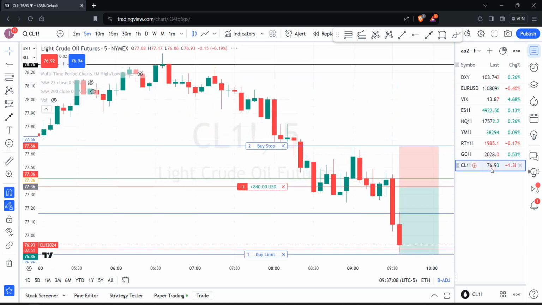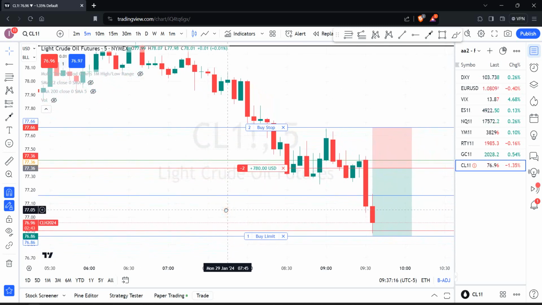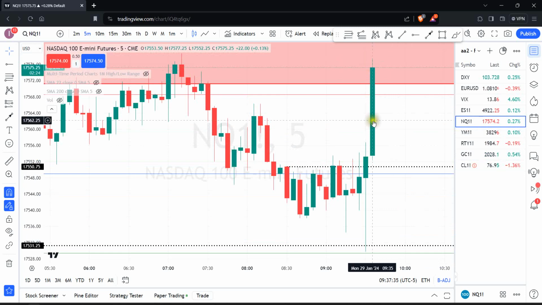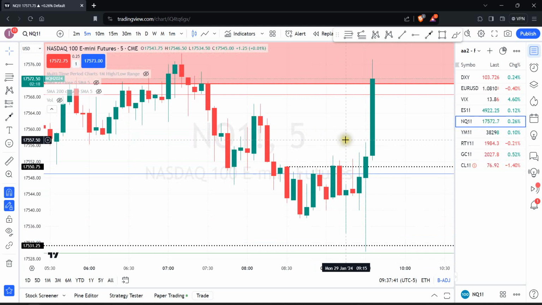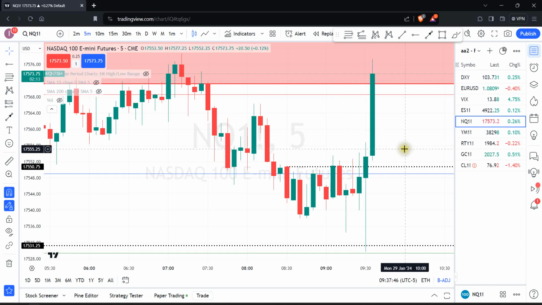Let's go back to oil. Almost hit our buy limit. So it already went to 618. Let's see if it goes a little bit lower. And again, if you like secondary setups, here's your setup. Took out the high, boom. Probably have your stop already at break even. It's up like 20 points or something.